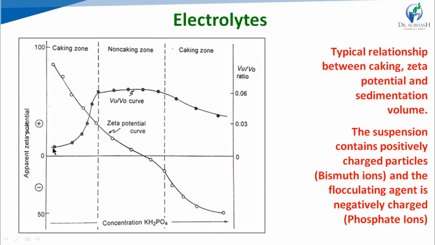Over here it was initially towards 0, near to 0. That is not good for the preparation of a suspension. So if the value of sedimentation volume is near to 1, then it is good. Here the suspension is good, and the reason behind this is the addition of the negatively charged molecule, which reduced the repulsion between the particles. So that's why the suspension has been improved in this condition. So electrolyte plays a very important role during the formulation of a suspension.